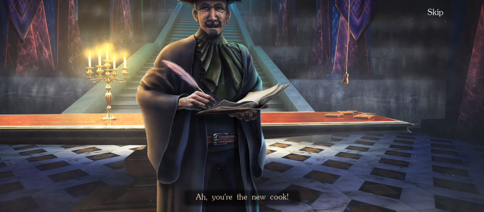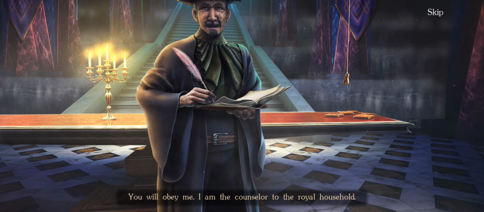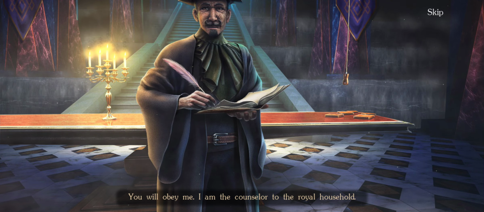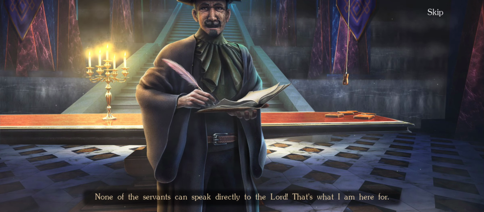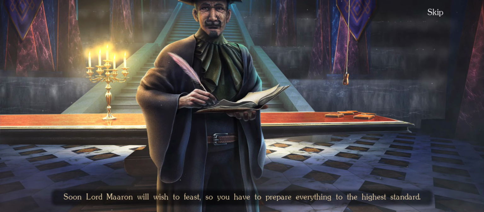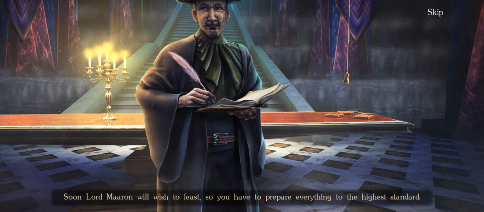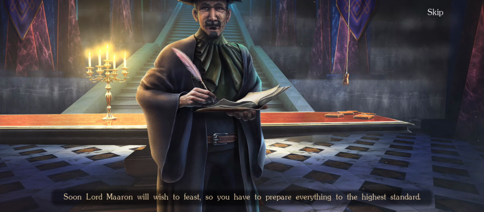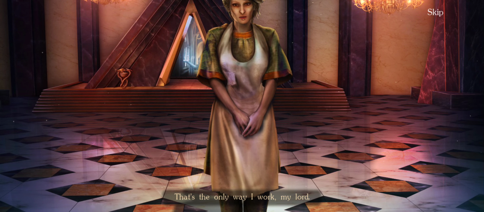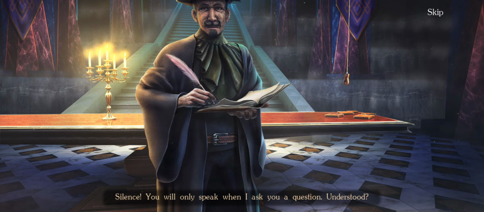Ah, you're the new cook. You will obey me. I am the counselor to the royal household. None of the servants can speak directly to the Lord. That's what I am here for. Soon Lord Meron will wish to feast, so you have to prepare everything to the highest standard. That's the only way I work, my lord. Silence! You will only speak when I ask you a question.